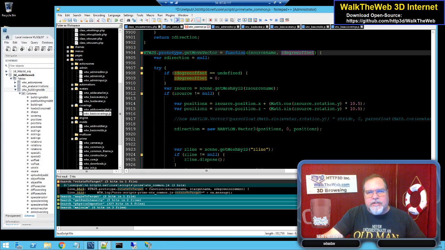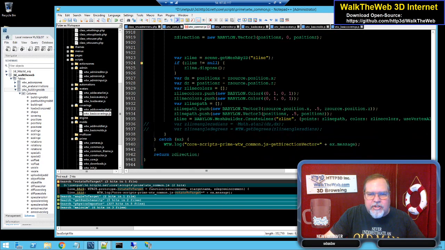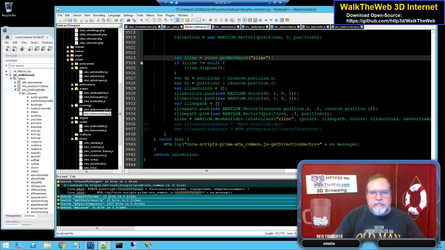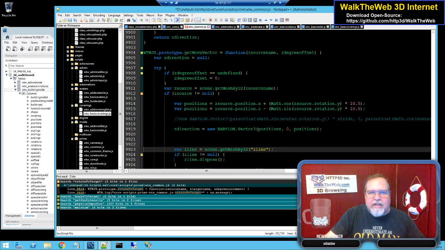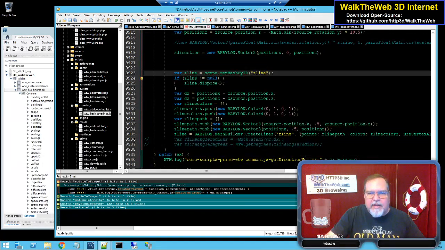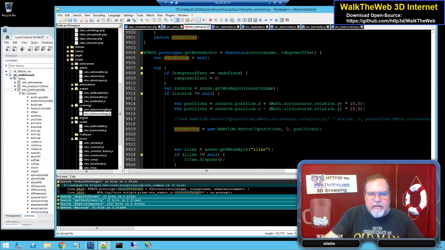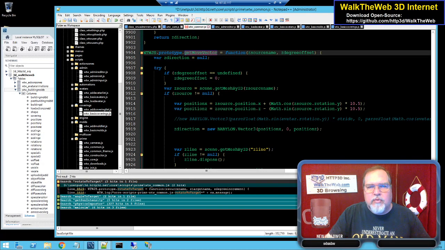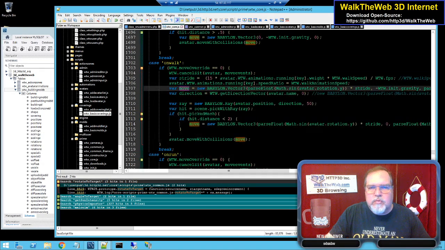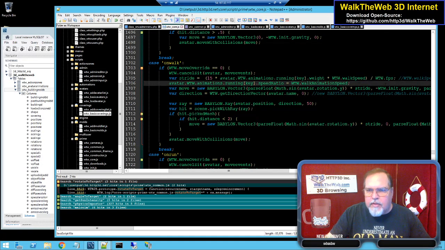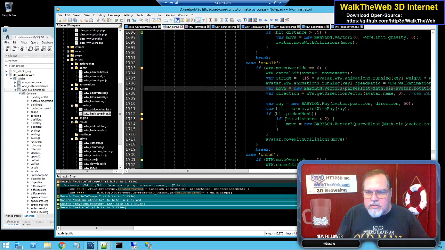We're going to tell it what direction we want to move. That makes sense. And then we have the direction. This one's going to actually encompass everything we already did, but it's also going to make the move. So we have direction. Now move is going to be get move vector. The only thing we really need to know is the stride.